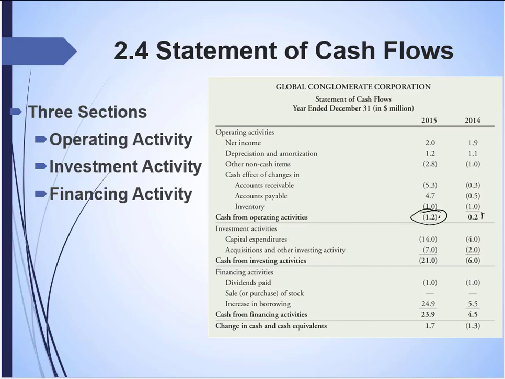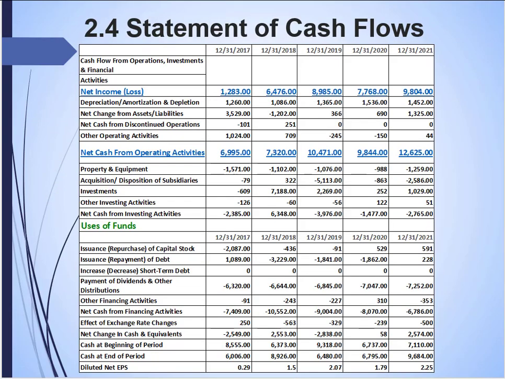Down here, we'll see their financing. We'll see that they have positive numbers, which means what? They are increasing cash. So in this case, we see that they're actually expanding this company by borrowing. So the change in cash for these two years, you see in the end, 2014 was negative, and in general, 2015 was positive. But let's look at a real company. Let's see how this looks for Coca-Cola.